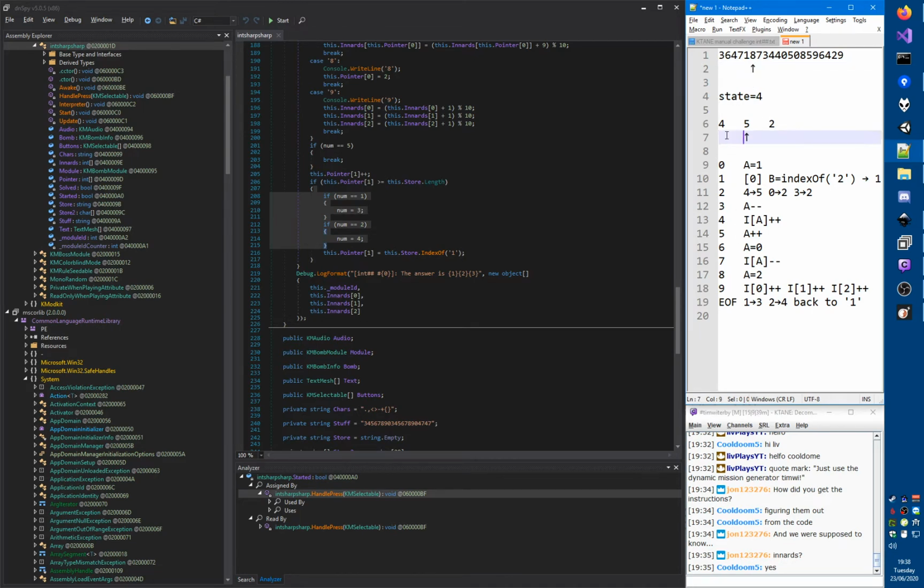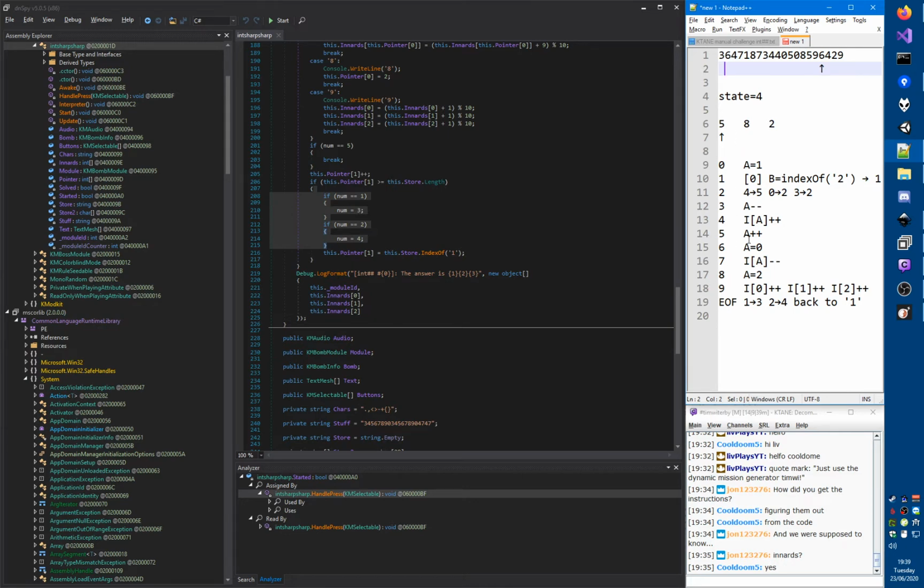8 means arrow goes here. 7 means we decrement that. 3 means we go here. 4 means we increment this twice. 0 means arrow goes here. 5, 0, 8. 8 goes here. And then we increment, so we go there. 9 means we increment all of them, so we get 5, 8, 2.